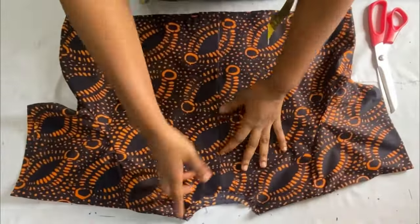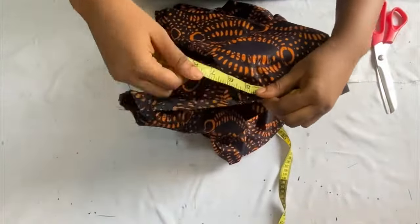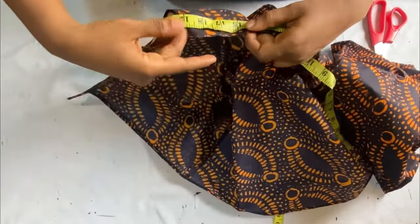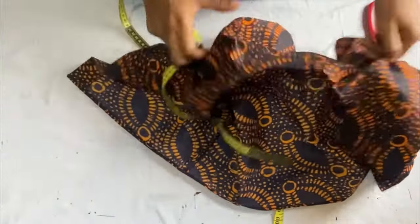So the next thing we want to do now is to cut out the collar, and to do that you have to measure what you have around the neckline. So measure carefully what you have around the neckline from the back to the front, and I have about 19 inches for mine all around the neckline, as you can see. So let's go ahead to cut out the collar.